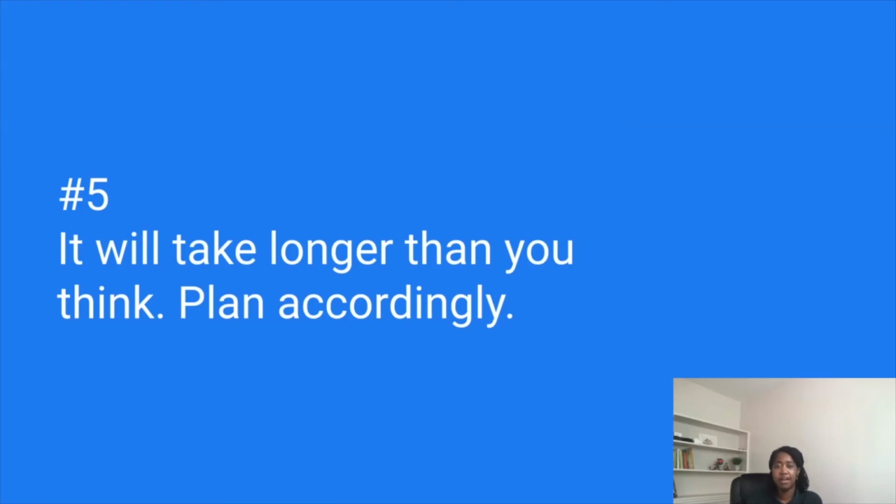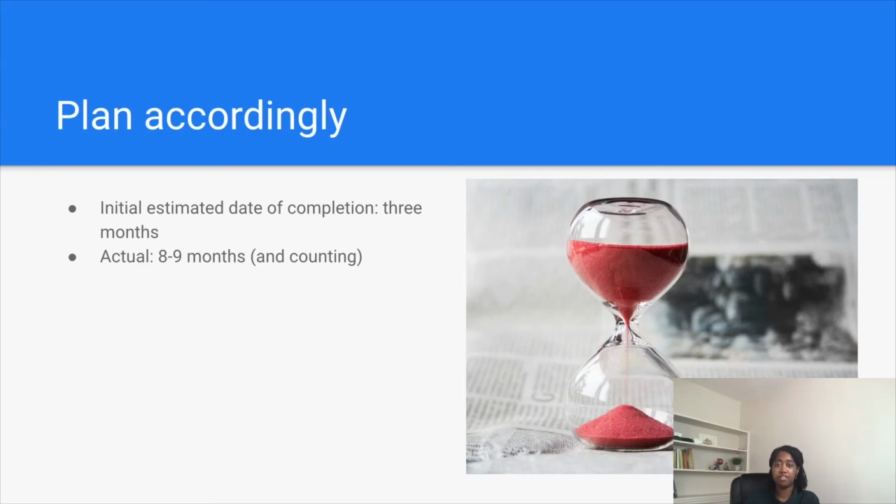The last tip that I have is that building your style guide is going to take longer than you think, and you need to plan accordingly. I did not. I initially thought that building this style guide would take maybe 3 to 4 months to do. It's actually been 8 or 9 months and counting. Like I said, we're still finishing it up. So it's still an ongoing project. And for all I know, we may not get this done until it's been a year or more. Who knows? But I didn't really plan very well. I didn't consider all the things that I'd have to do when building the style guide.